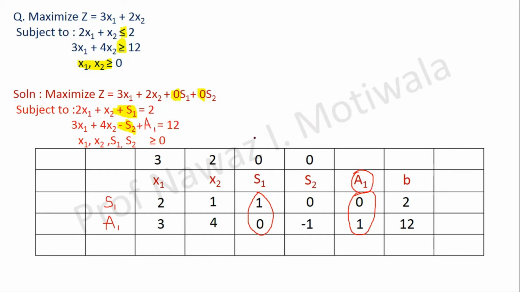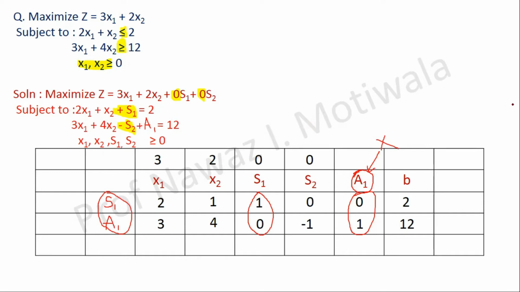I am just incorporating this a1, which we have just introduced, in equation 2 because it has a coefficient of 1 in equation 2. One more thing worth noting is we have introduced this artificial variable just to make this an identity matrix, and we will start the solution with basic variables s1 and a1. As this is an artificial variable, it is not desirable in our final solution. So artificial variables should not appear in our final solution.